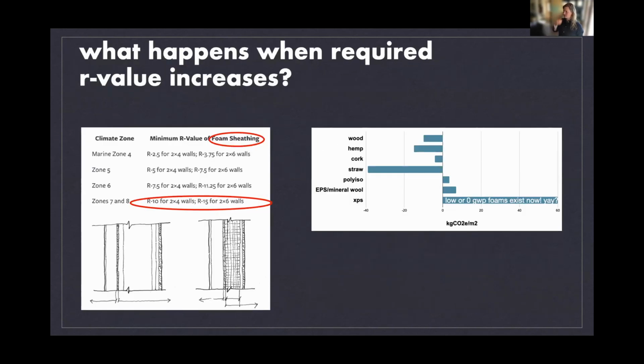So this has a couple of effects. For one thing, if you're designing a 30 or 40 R value double stud wall, and you also want to incorporate additional exterior insulation to completely eliminate any thermal bridges, a high insulation wall then requires more insulation on the outside to keep it warm. That at some point becomes counterproductive and not cost effective. You end up adding extra structure and thereby increasing your thermal bridging and or embodied carbon.